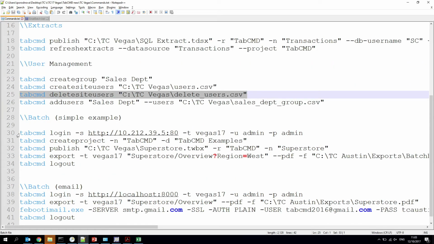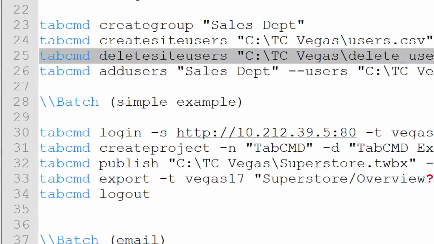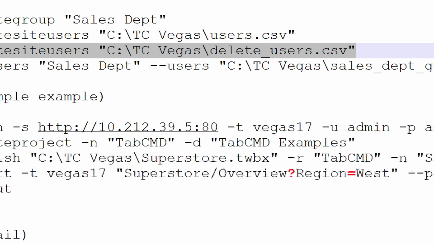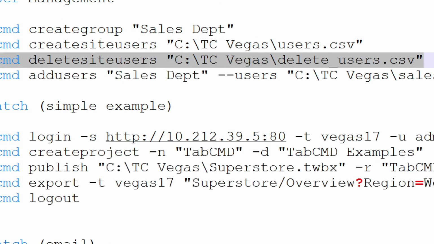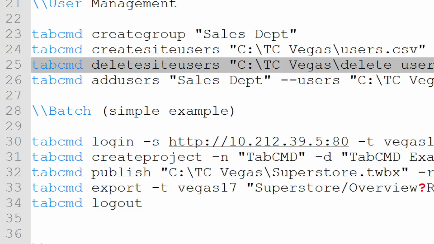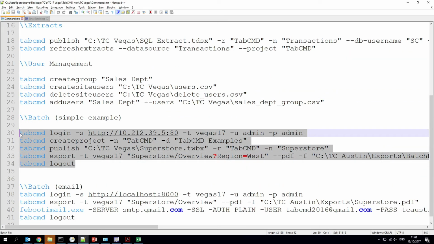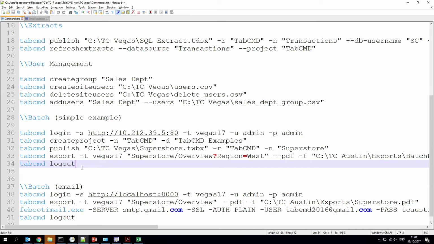You can see here, I'm logging into my Tableau server, I'm creating a project, I'm publishing a workbook into that project, and then I run an export of a view with some filters set up, and then I log out. Nothing amazingly mind-blowing here, but using the examples we had previously, you might be able to relate to what you could potentially do back within your organizations. Who's worked with batch files before?